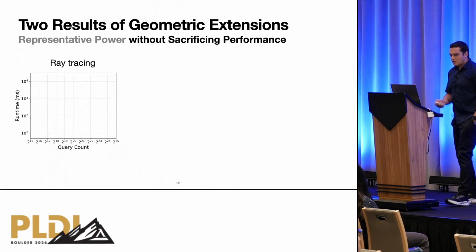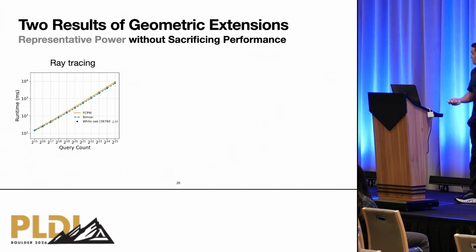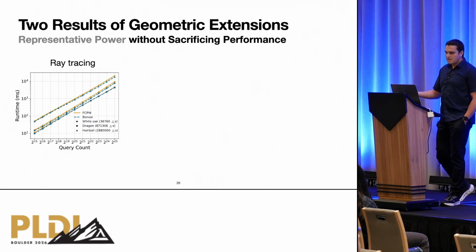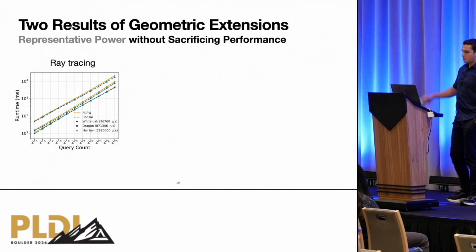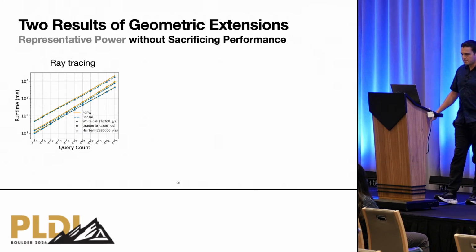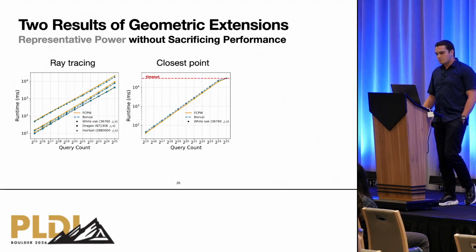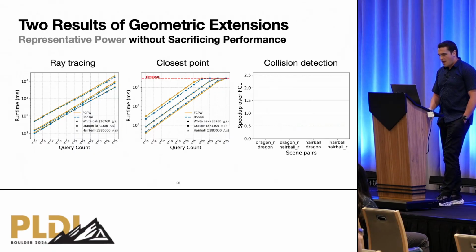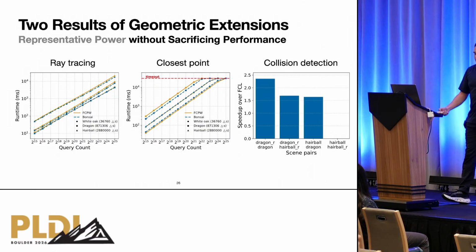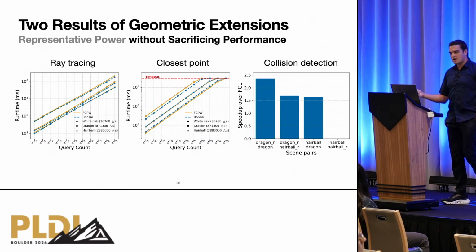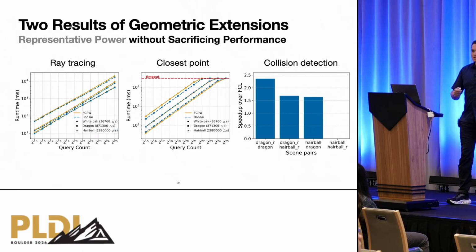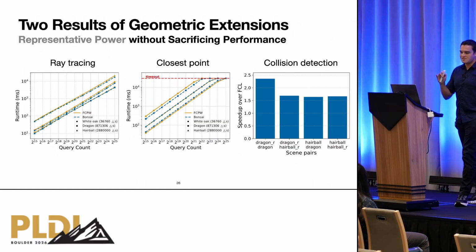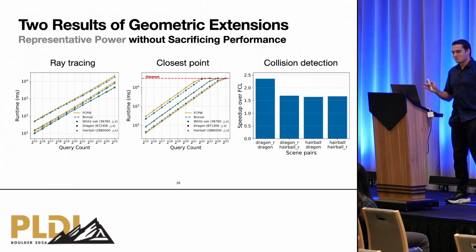So when we evaluate ray tracing versus the FCPW library, where orange is FCPW and blue is Bonsai, we get near exact parity. In fact, sometimes a little bit faster. This is showing runtime, not speed up. Similarly, for closest point queries, we get near perfect parity with a state-of-the-art library. And for collision detection, we actually see about a 1.5x speed up over the flexible collision library. We checked. This is not actually better pruning. It is that they have a slightly worse implementation, but not for pruning purposes.